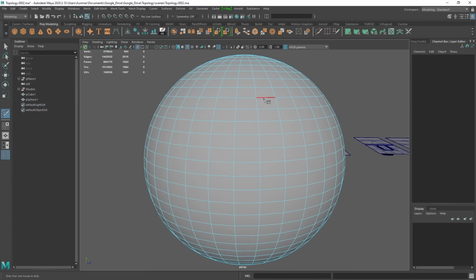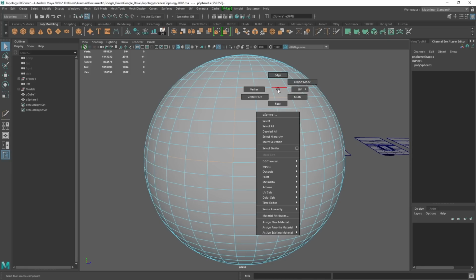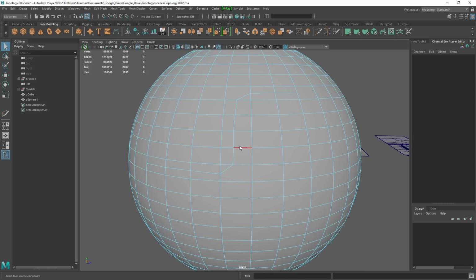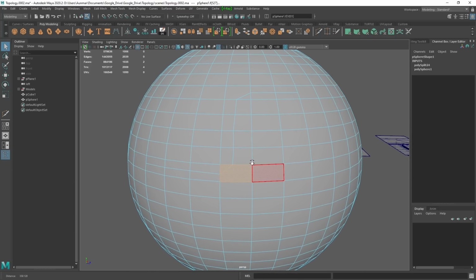If I start multi-cutting, now instead of just grabbing edges that are already on existing edges and working with that, if I wanted to do something more organic, I certainly can. So I'll grab my multi-cut tool and just start cutting. And now I can start cutting across edges like so. And you get something like this. Now again, you're going to be left with these triangles and ngons like so.